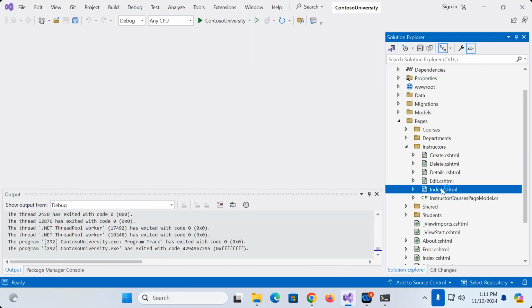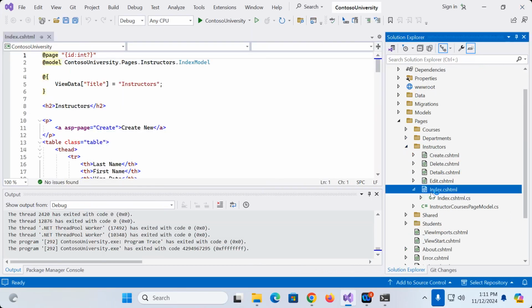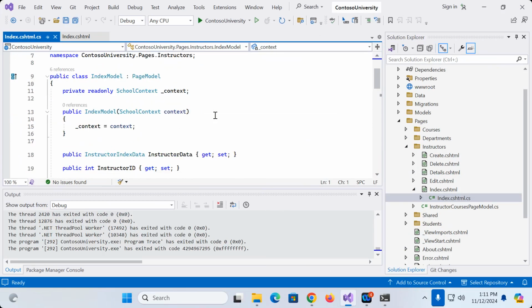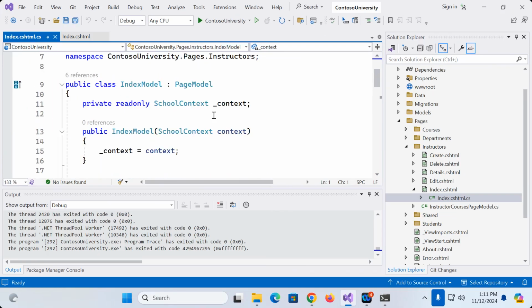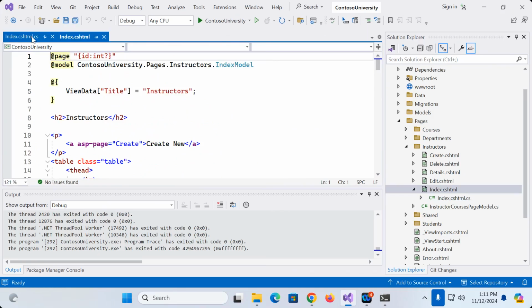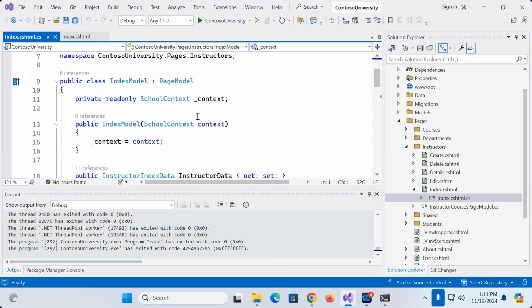We'll pick the instructor and the CSHTML. I always think it's better to start with the CSHTML first, because that tells us how the data is supplied. This tells us how the specific data is being displayed.